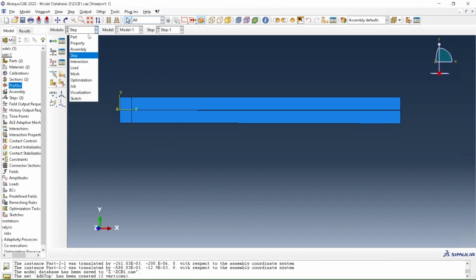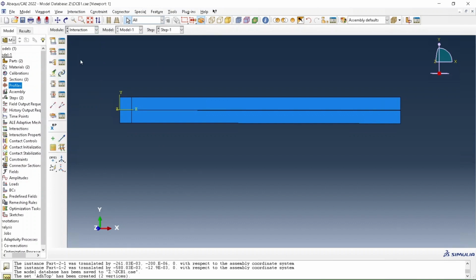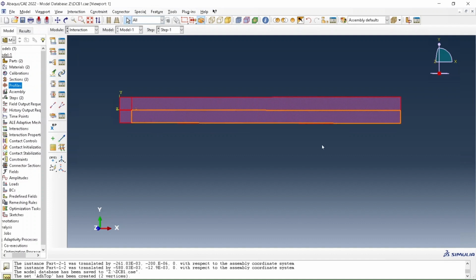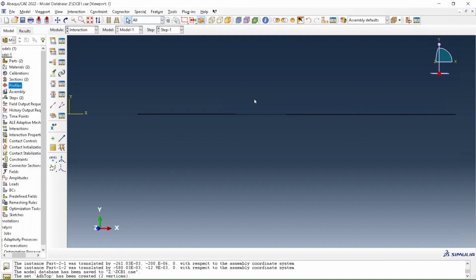So what we're going to do now is the most important step of this simulation by far, which is the interaction module. But before I do anything in the interaction module, I'm going to define a few surfaces and a couple of sets, right? So for the first thing I'm going to do for that is I have Shift held down, and I'm going to select my cantilevers and isolate my adhesive layer by clicking on Remove Selected so that I have just my adhesive layer over here.